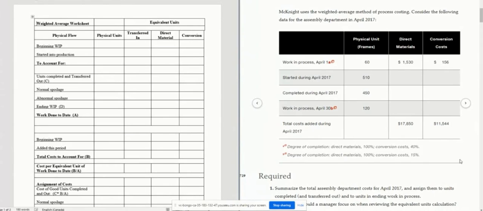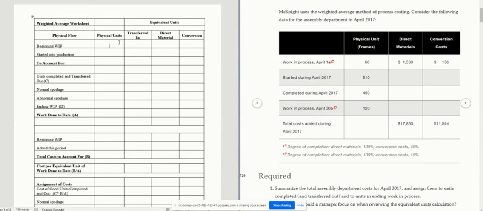And that makes sense, that all of the materials are in because we're past the 10% point. So we would have added all of the materials. And as I mentioned last time, usually when we come to materials, they're either all in or all out. So when we're talking about materials, it's usually 100% or zero. You don't get the 40% or the 30% like you do for conversion costs, because basically that tells us whether or not we are further along in the process. So in terms of this little template, we want to keep track of the information that we have.